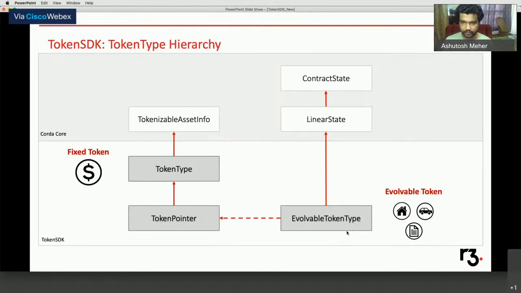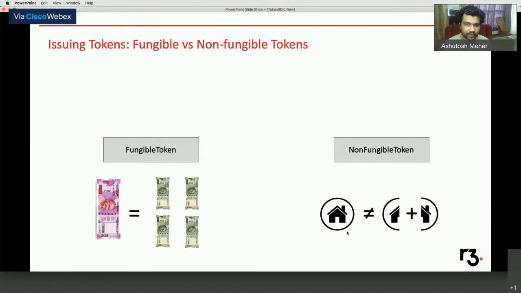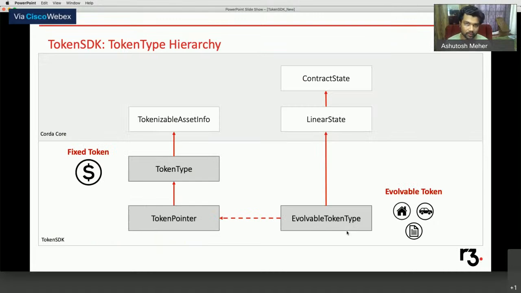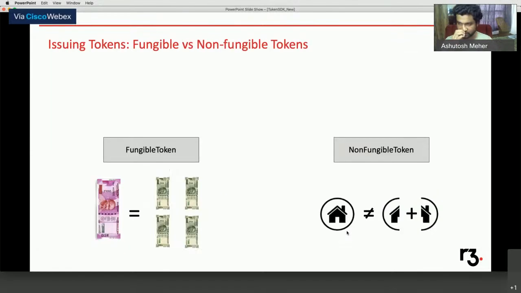So now let's move into issuing tokens. This is where we talked about the token type and all the things about the underlying type on which a token will be issued. All this discussion was on the quote part of the thing, not on the paper thing which will be issued to you. So this is where we talk about the issue of the paper thing that we'll be issuing.